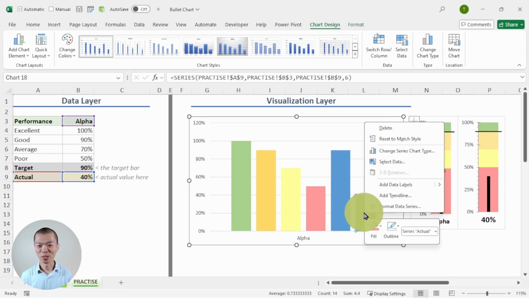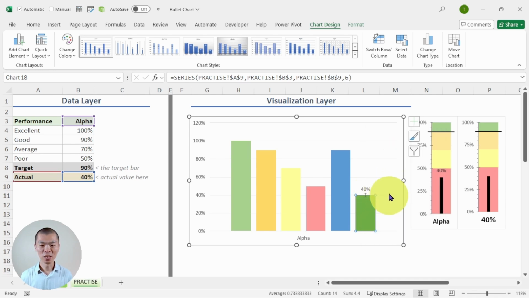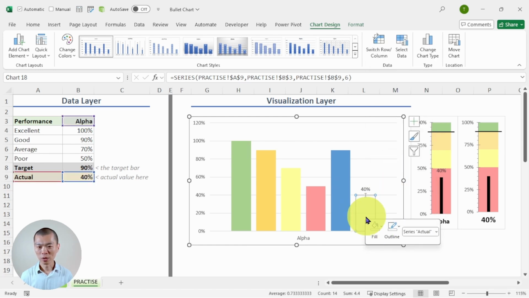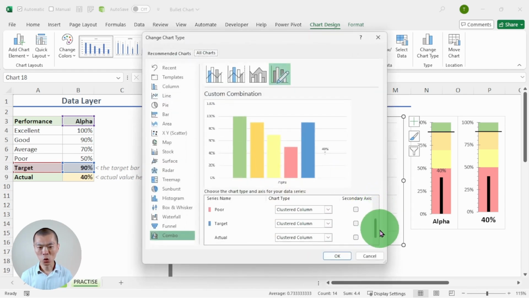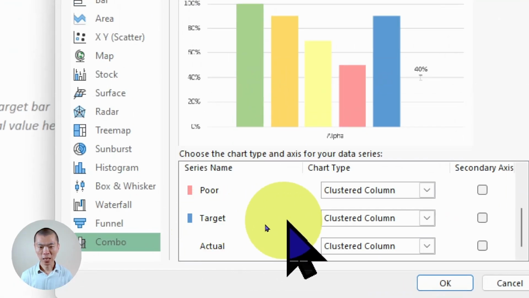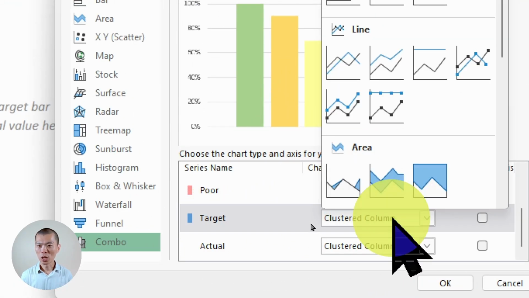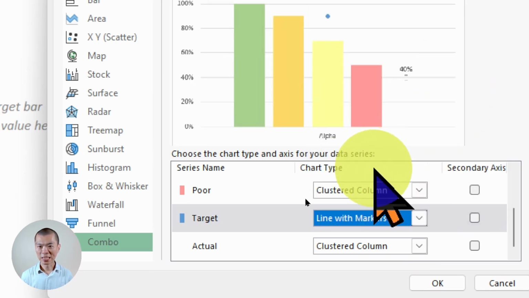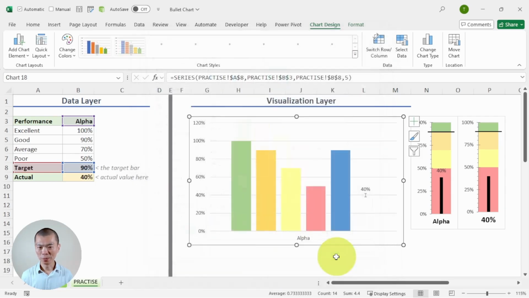Later on, I will use a data label over here, something like this one. I might as well do it now. Right click on the last one, which is the actual, and add data label. Very good. And then for the actual, I want to make it no fill. Meanwhile, for the target, I want to change to a different chart type, a line chart with marker. Right click over here, Change Series Chart Type, and I will scroll down to make sure I choose the target. Currently it says clustered column. Change the clustered column to line with markers. Okay, make it the same axis, and I can just click OK.